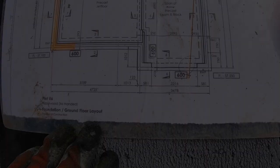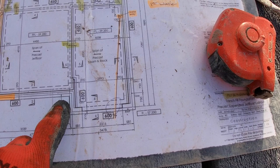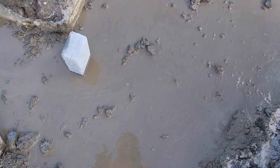Yeah, here's the drawing for this flat, garage on the front. I'm going to set up this corner and this corner, should be down here. As you can see, we've got an engineer's pin next to each of these bricks.